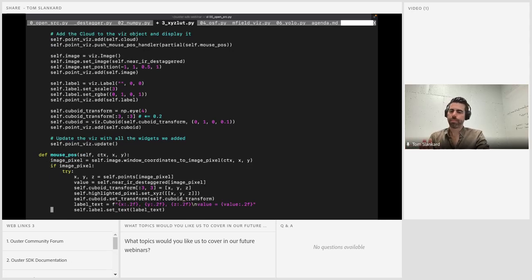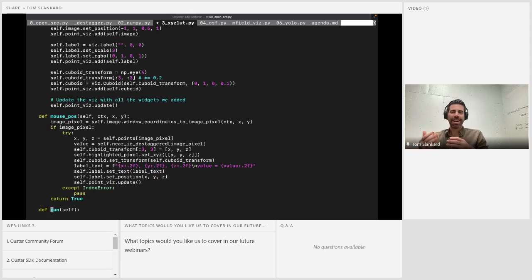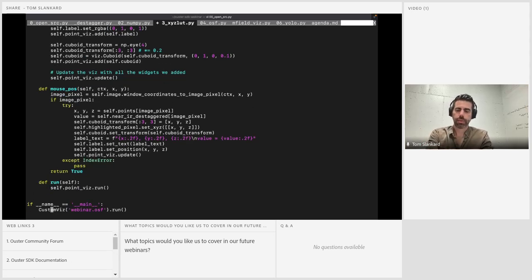So I know this is a lot of code. I mean, it's really not that much code, but I know I'm going through this quickly. With a comparatively small amount of code, you can actually accomplish a lot with all these features built in. So this is just to give an idea of what you can do. And that's about it there. Oh yeah, there are some useful methods here. Maybe I'll just quickly touch on them. You can find the corresponding image pixel given a coordinate and the window. Some of this is stuff that you would have to write by hand if you were to use just OpenGL on your own to display the stuff in 3D. So it's nice to have all these functions already written for you.